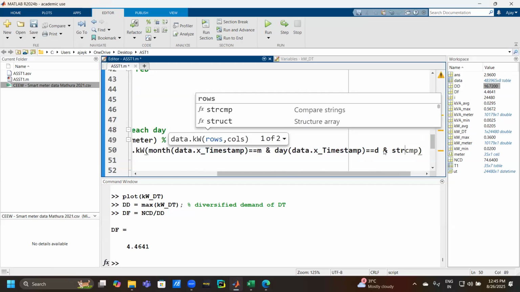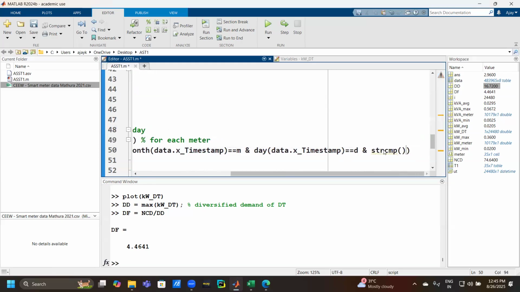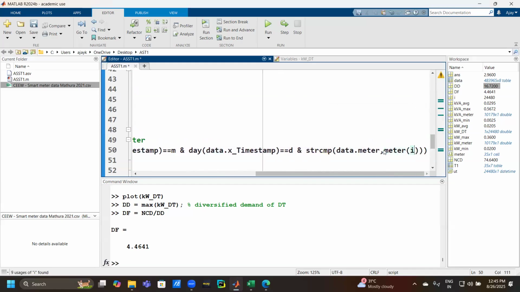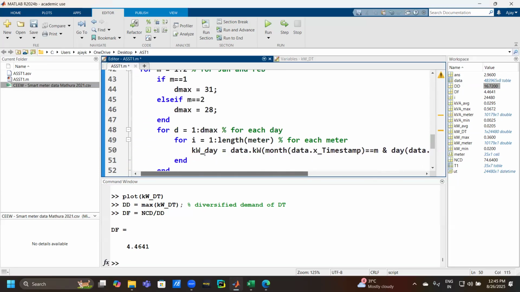So here we will use the string comparison as done earlier. So data.meter has to be compared with the ith meter. Fine. So that will give me the kilowatt of that day, right?